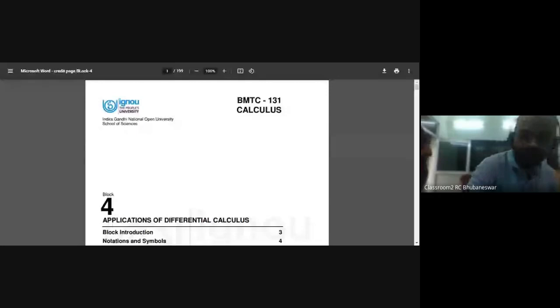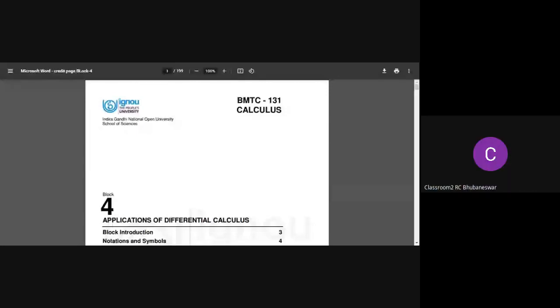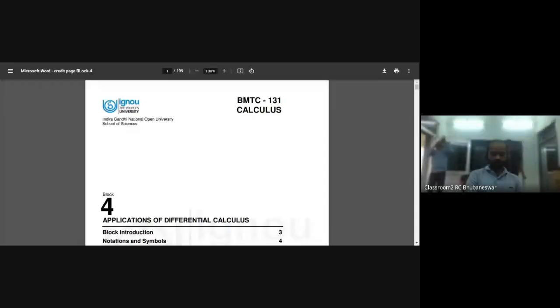Before going to discuss, I'm going for a quick review of what we discussed in the last session. In the first session, we discussed the basic functions, limit, continuity, and differentiation. And then we discussed the concept of real numbers.